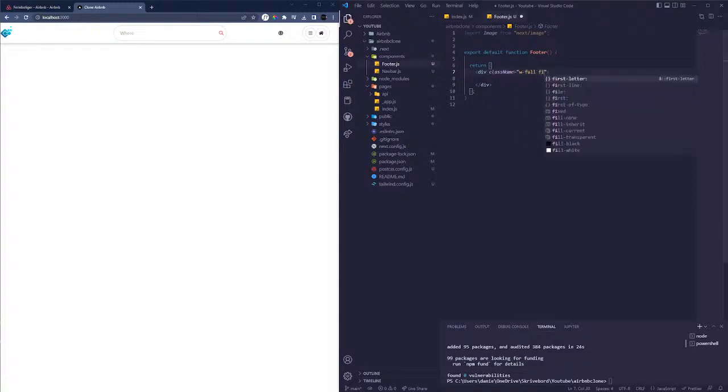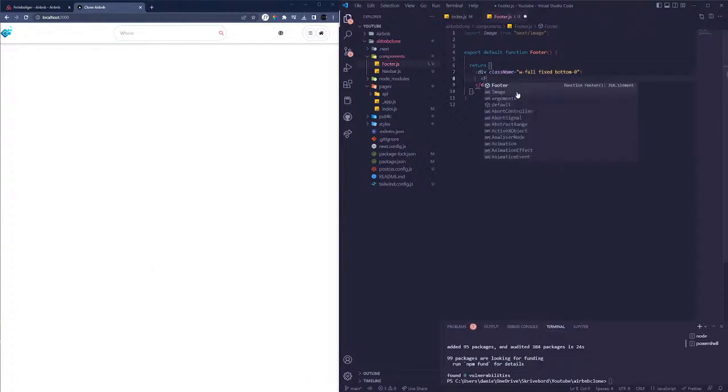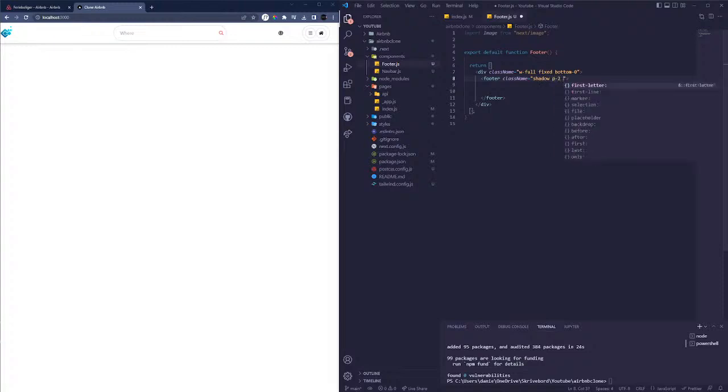We want it to be fixed bottom so it doesn't go to the top. So it's sticky down here. Let's just make this a footer. We say class name shadow. Let's give it shadow. Padding of 2.